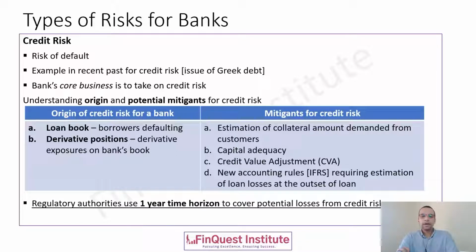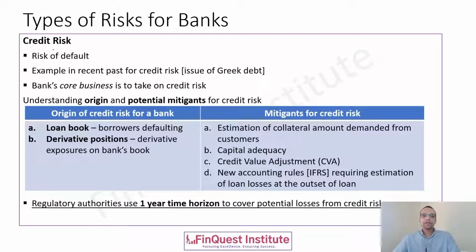But credit, market, and ops risk happen to be more quantitative in nature, and something which we study as a part of financial risk. Whereas other types of risks like legal, reputation, etc., are more on the legal or compliance side of things. Again, they are also equally important risks, but that is not something we'll spend too much time on as a part of this discussion, because we don't expect that to appear on the FRM Part 1 examination. The focus will be on the first three types of risks. So let's try to understand what these risks are.